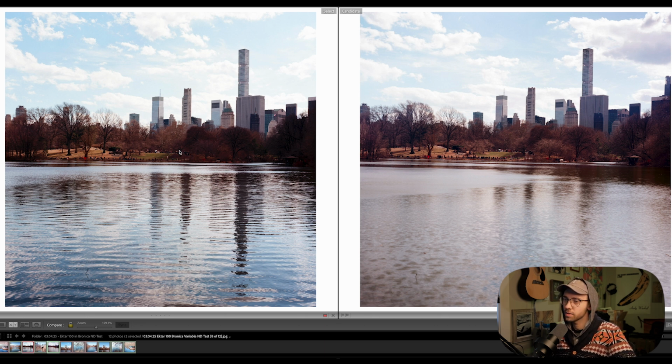What I'm not happy that I lost was all these shadows of these buildings. That was kind of why I took this, because I really liked that I was seeing these shadows of the buildings, or the reflections of the buildings, I should say, in the water. We lost some of that over here. I don't know whether that's because the water was moving or because maybe the polarizer was in effect over here. The sky gets a little bit darker, but not too much darker. Yeah, not entirely sure what was going on with this one.